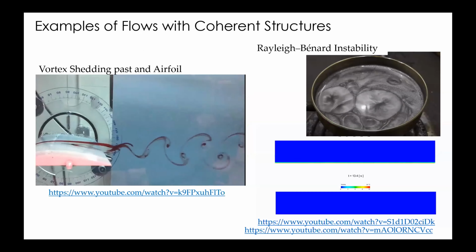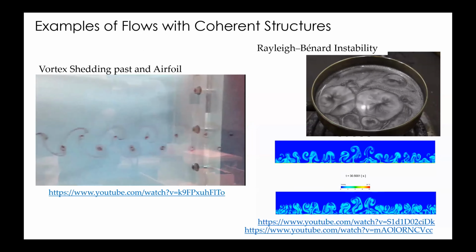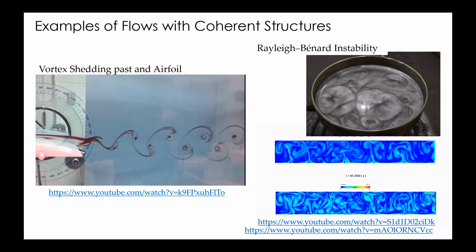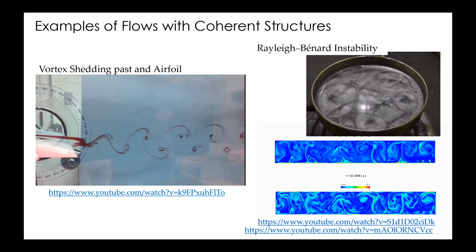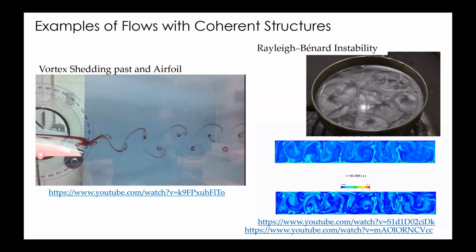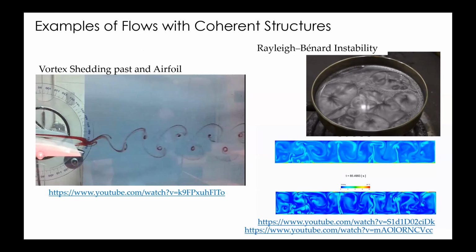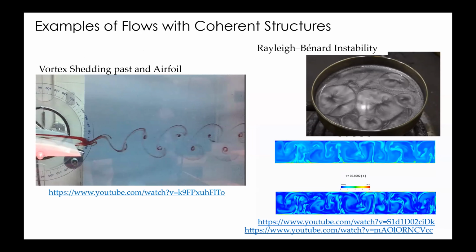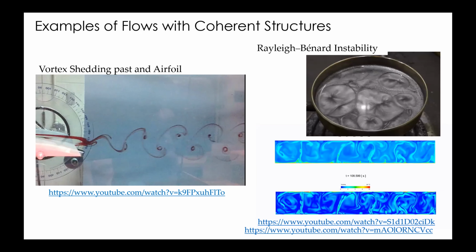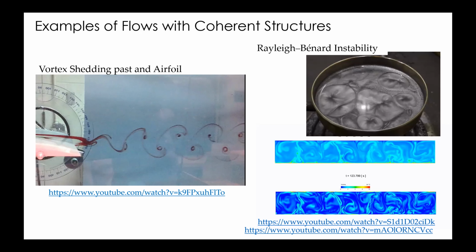And the last two that I want to show you: this one is the Karman street past an airfoil, so it does not just happen on the cylinder. It's incredibly regular. It's impressive how regular. You could set your clock on these vortices. Or if you're cooking, you might have experienced the Rayleigh-Benard instability, due to the fact that you have a bottom stream of flow which is warm and the upper part is cold, and you can trigger the formation of cells, of patterns that are very, very regular.